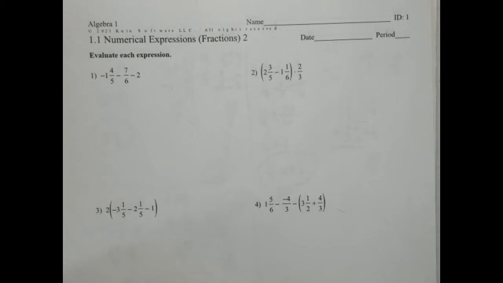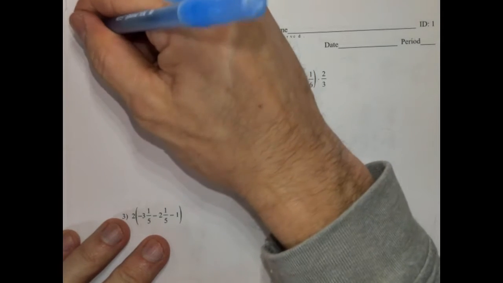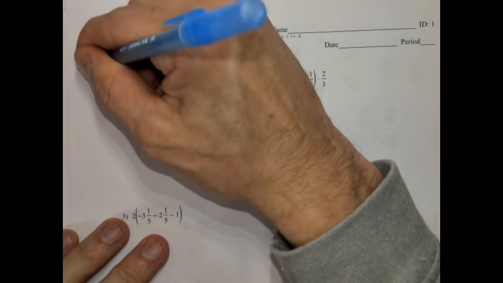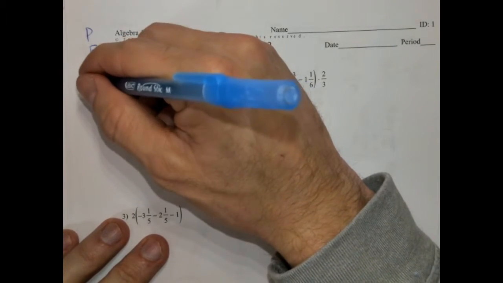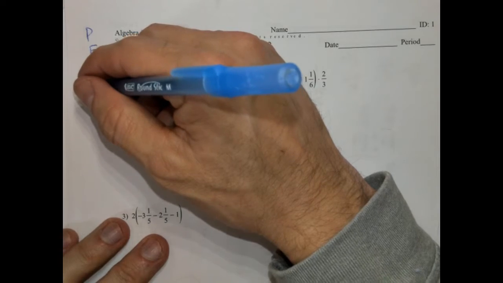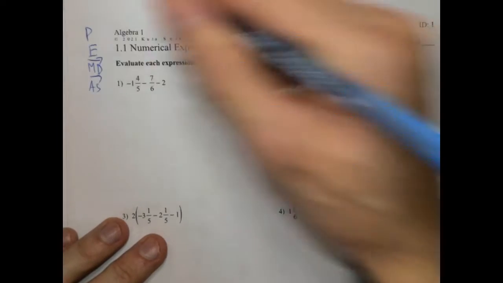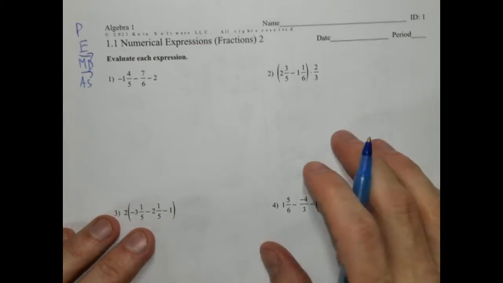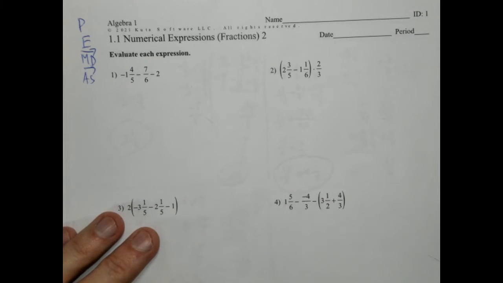Let's start with writing the acronym, which we use right here. And again, I like to write it this way so we don't fall into the trap of thinking that multiplication always comes before division, which it does not, because multiplication and division is a single step from left to right. So I found this to be a nice visual cue. Alright, so let's take a look here.